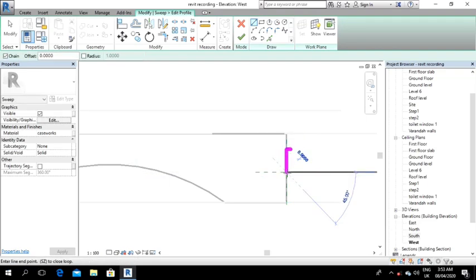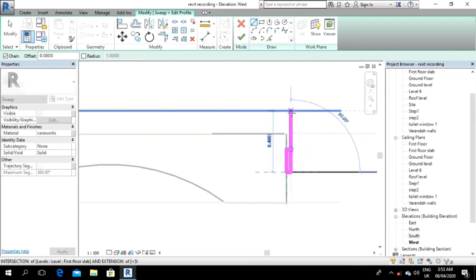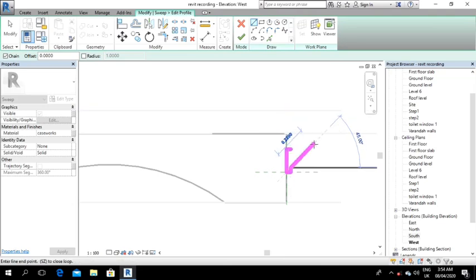Escape. Make it straight, make sure your hand is straight. 0.03. 0.03. 45 degrees. 0.03. 45 degrees this way.